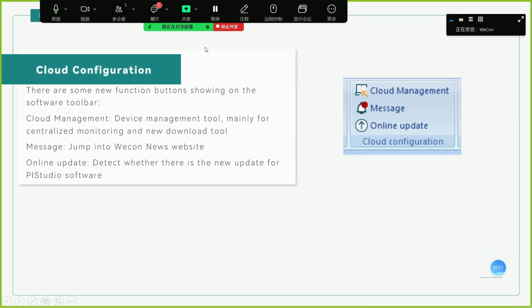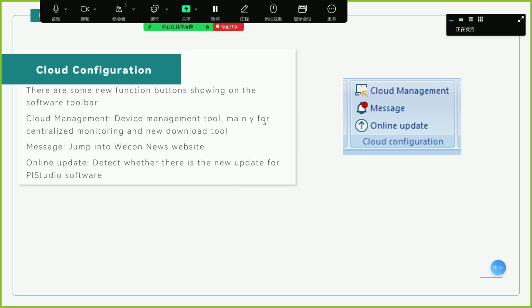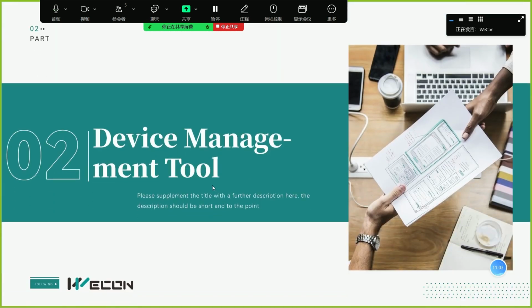Any question for the first part? If not, I will move on to the next point. The second one is about the device management tool.